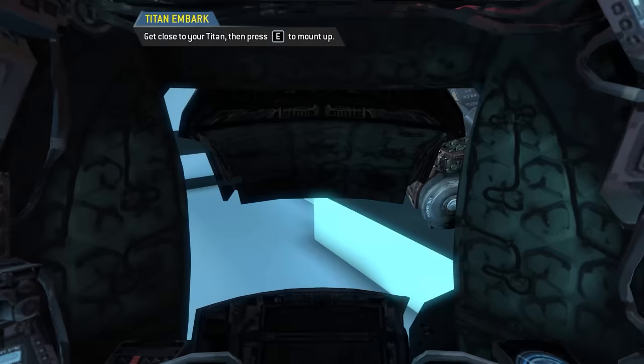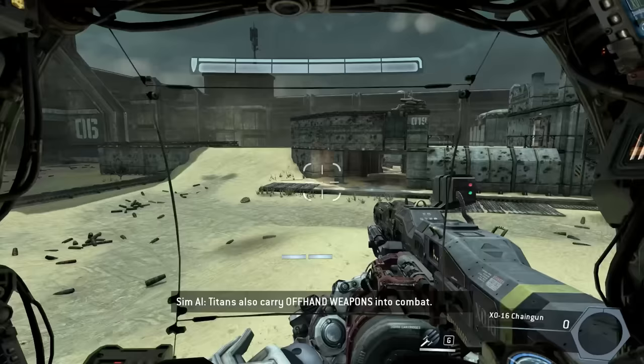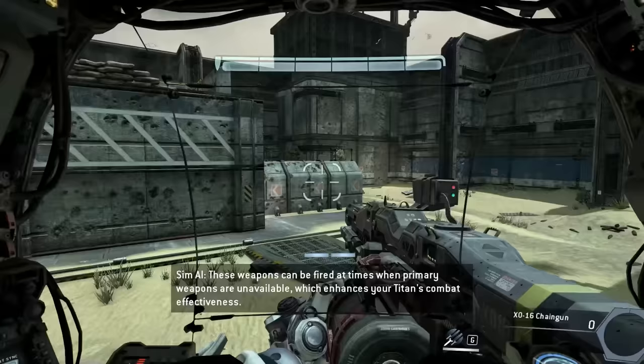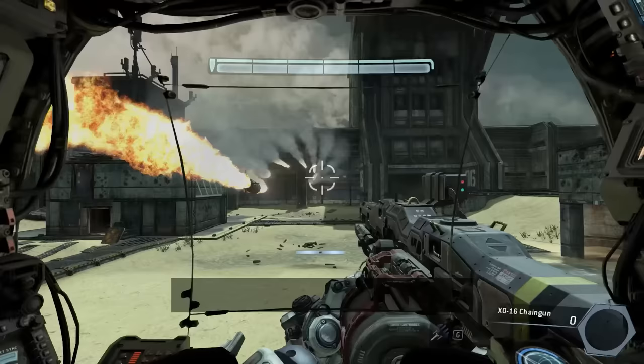To continue, pilot your Titan to the exit. Titans also carry offhand weapons into combat. These weapons can be fired at times when primary weapons are unavailable, which enhances your Titan's combat effectiveness. Your Titan has been equipped with the rocket salvo. Try firing your rocket salvo now. Be sure to deploy offhand weapons to maximize your firepower in combat.